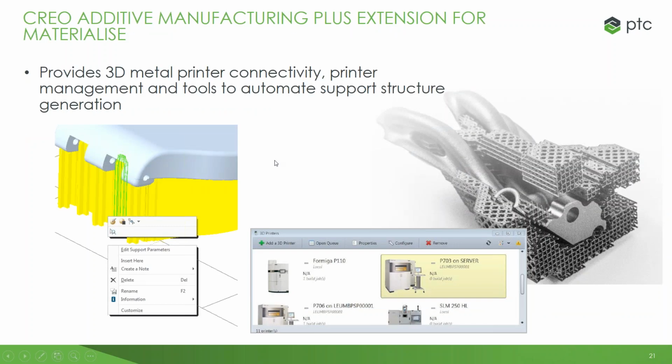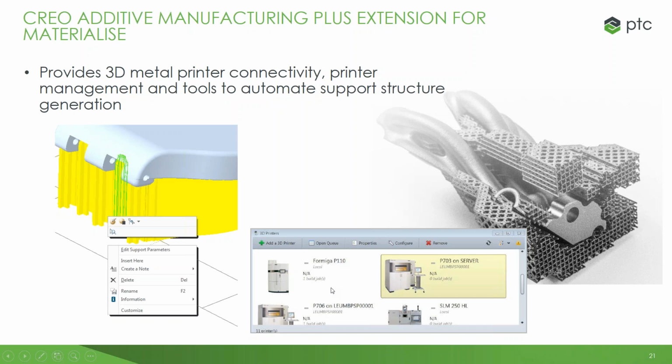Like I said, the 3D printing world has really advanced recently, and so has our extension. So now we also have connectivity up to about 70% of all metal printers, and our printer management has been upgraded as well. It's a little bit more intuitive. You can now see the printer and select it and go from there. See the build, see the jobs on there, and all the properties surrounding that.